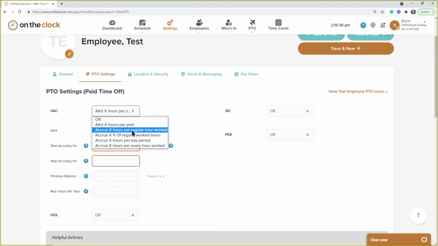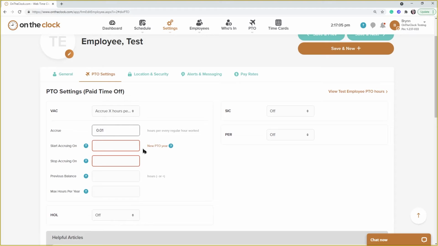And then if we change this maybe to an accrue instead of an allotment, it's going to be very similar. Instead of this box right here of putting 120, maybe we're going to actually put an accrual rate. So you're just going to put in a percentage. So maybe it's like I accrue for every hour worked, I accrue 0.01 hours. So then I would go ahead, enter my start and stop accruing on, and then it's going to calculate this rate for me for every hour that I've worked.